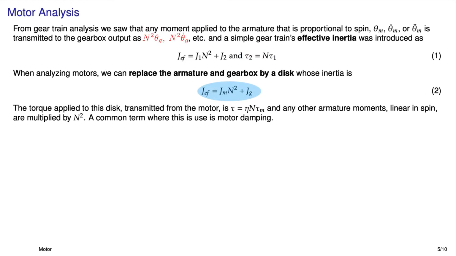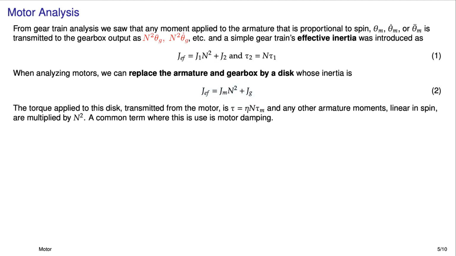So just to formalize this a little bit, we have the effective inertia is equal to J_m n squared plus J_g, where J_m is the mass moment of inertia of the armature, and J_g is the mass moment of inertia of the gearbox output side. So it includes everything that's inside the gearbox and any sort of relationships that amplify little internal inertias and so forth, but the bottom line output inertia of that gearbox we're going to define as J_g. So the effective inertia of the gearbox and armature is this J_eff.